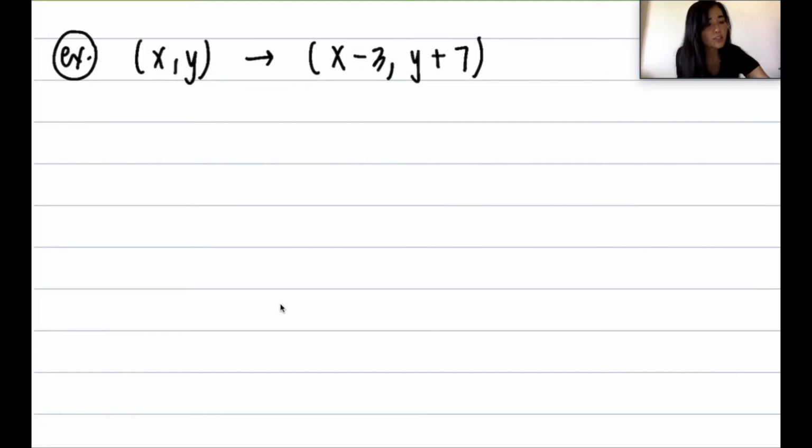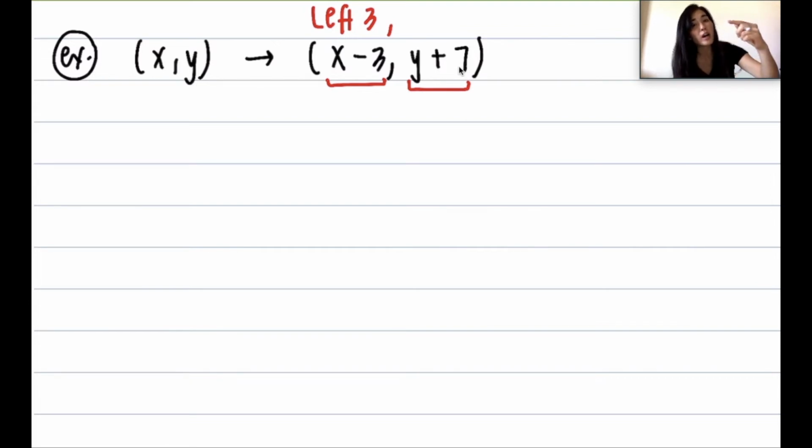All right, so just like last time, if you take a look at this, remember the x-axis goes left to right like this. So -3 just means that we're going to be moving over to the left. So you might say right away that this is shifting our graph over 3 units to the left. And then think about y's. Again, remember on your y-axis, y goes up and down. This is plus, so it should mean that we are going up 7. So up 7. Without having a graph, that's one way that you guys could figure out what is the slide or what is the movement that's happening here.